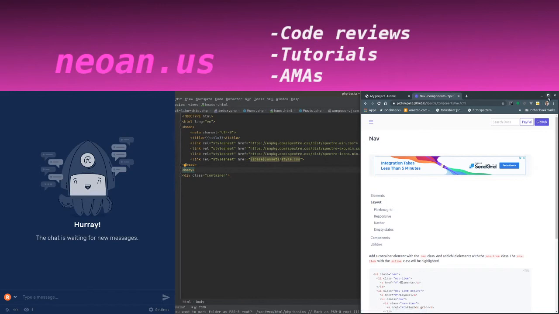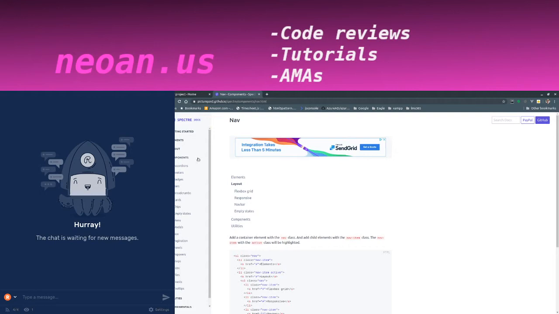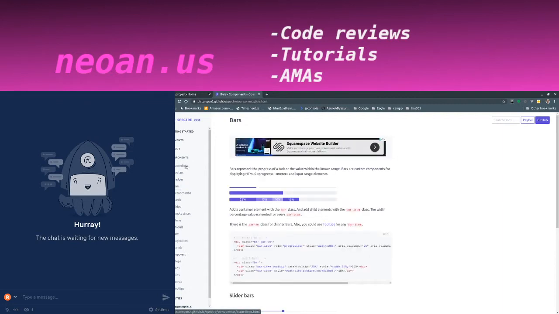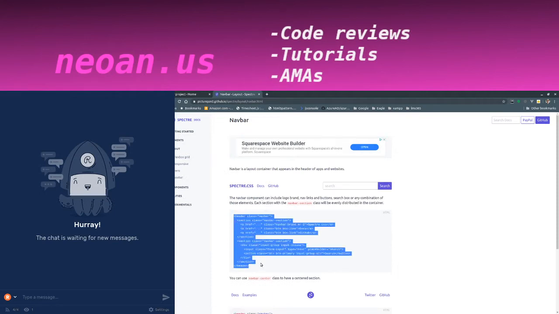Am I just seeing that because it's, yeah, no, this is literally what it is. Okay, let's try. What are our panels? Nope. And the bars are probably also not what I expected. What are elements? Navbar. Okay. Sure. Let's do that.